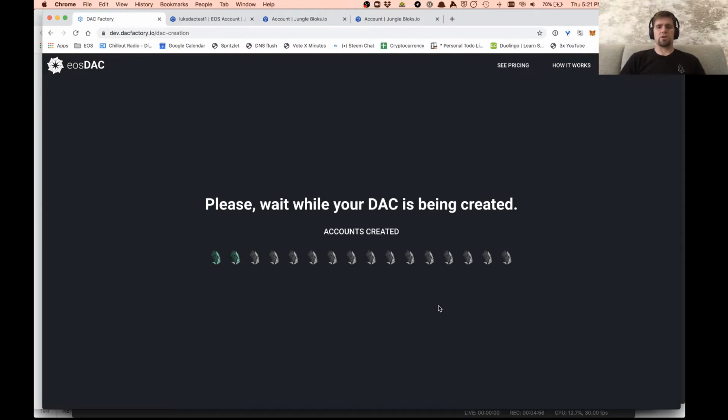So we're going in through here, it's creating all the accounts, it's adding all the information to the different tables involved, it's updating the DAC directory and the permission systems and all that kind of stuff. Setting up the auth permissions. So I'm actually recording this in Puerto Rico. As you may have heard, there's been an earthquake that kind of took out power and electricity to quite a few places. So I'm actually tethered off my phone for the internet here, so it might be a little slower than normal. It goes through the whole setup, and then it actually spins up your own member client front end with your customizations and sets everything up.